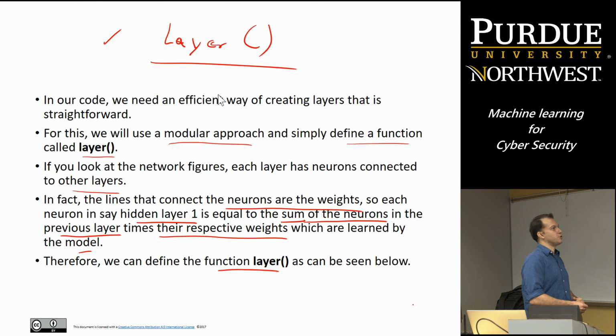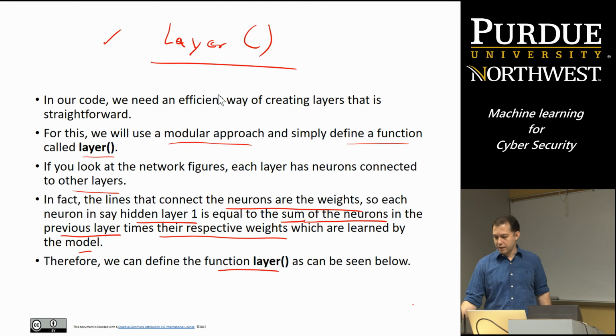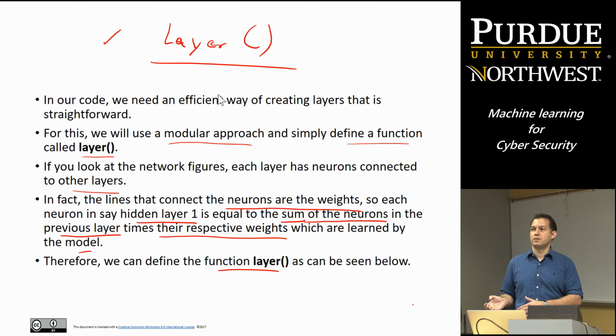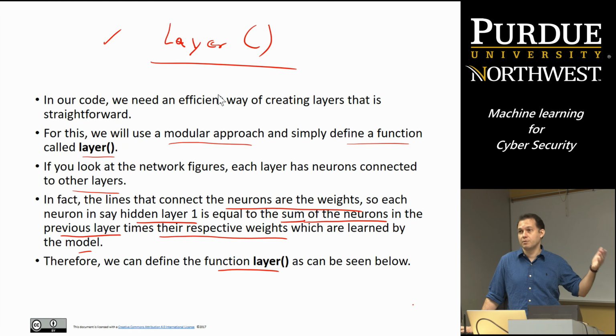So in our code, we need an efficient way of creating layers that is straightforward, right? So that's really the goal of this. This is the approach taken pretty much by everyone when they write TensorFlow. So there's basically people that write TensorFlow in functions, and then there's people that just write TensorFlow without functions, so there is just all the code in there. I think that's a style of how people write code, so it's a preference of what they like. I think, at least for keeping a structure that you always know where to go, it's always good to have the layer. But it's your choice. You guys will decide at the end of the day how you do it. My point is you don't have to use the layer function, actually. That's not necessary.